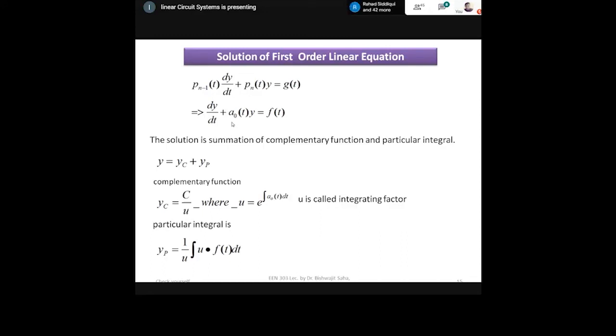Why do we need to do this? Because we have seen the general form of a first order linear equation has a coefficient-free dy by dt. So we have to make that form anyhow. After that we have a coefficient with the y term, which we call a0 of t, because we need to find the integrating factor. So we have reorganized the second line. Any equation you have to put in this form, otherwise you cannot find a solution. That's why f of t means g of t by Pn minus 1 of t. Yes, exactly. Thank you.